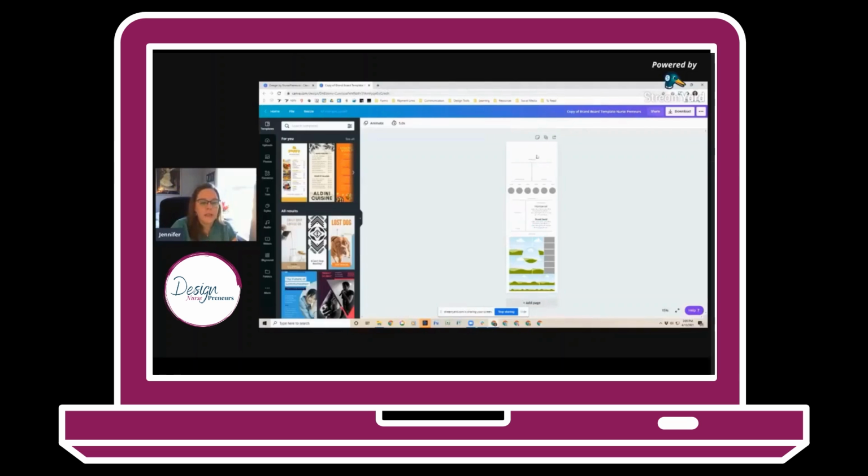When you create anything, print or social media post or whatever you're creating, business card, you can create copies of this. And if you share them with others, you always want to make sure that you either create it as a template or that the other person understands they need to make a copy of it to save into their own library. Otherwise, they could accidentally copy over what you've done and edit your original file.